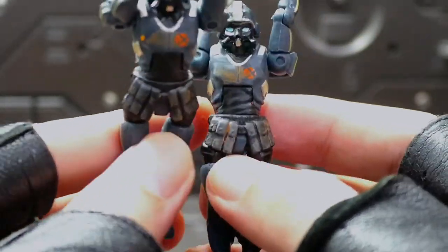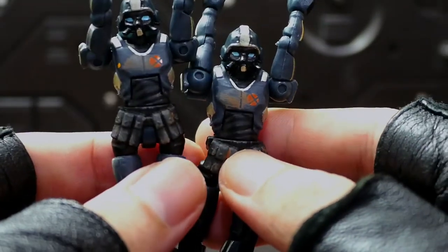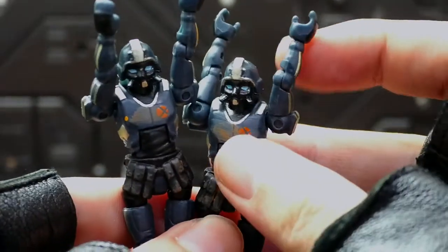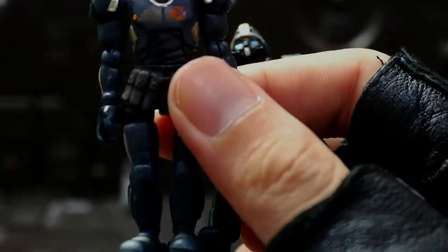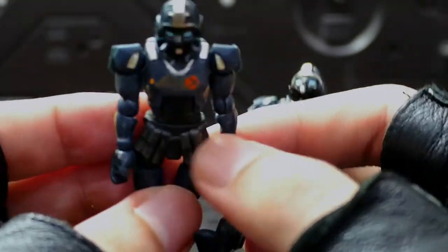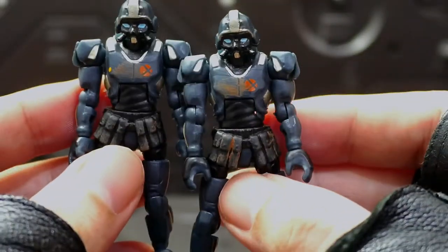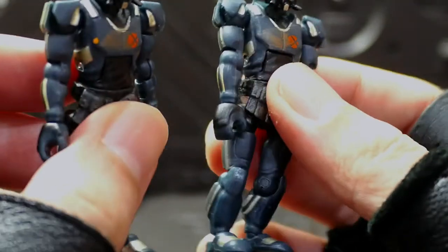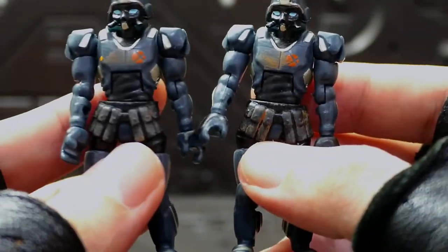And then the splotches, I said that, and the chest is always this orange splotch. I'm not sure whether this is intentional, kind of a wear and tear look that Acerrain figures normally have. But like I said, I like the Abaddon Trooper more compared to the NCO, as you can see here. Now, the 118 version of it is painted kind of a dark gray, whereas this one is kind of dark gray, but the more I look at it, there's a hint of very, very dark blue. In the camera it might be different, but at a glance it is kind of a dark gray.